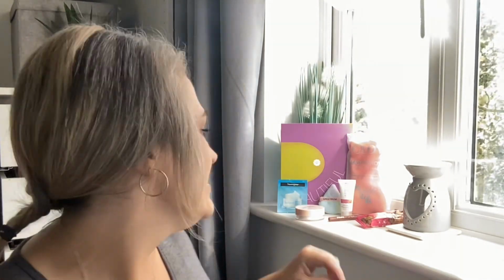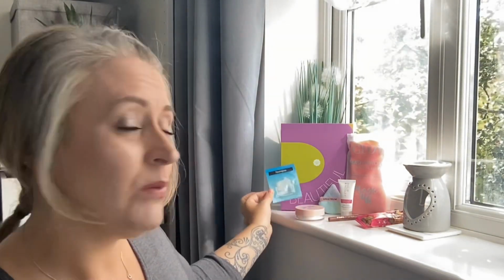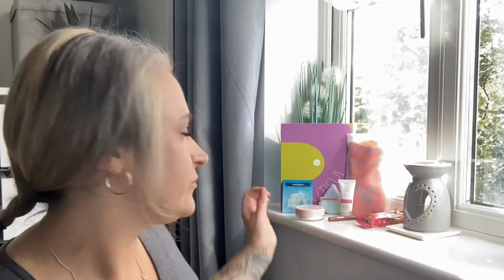The lip liner is a gorgeous colour. Like I said, I think it's the same colour as what I've got on my lips at the moment. That little chocolate bar. Anybody who gives me food, it's like top in my eyes. But as I say, I'm hoping that's not a product in the box, because that is a bit disappointing if it is. I don't know what the products were that I could have got, the alternatives. If you do know, please comment down below. That would be cool.